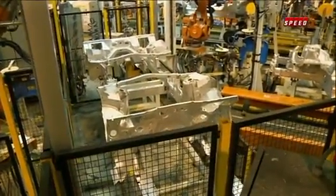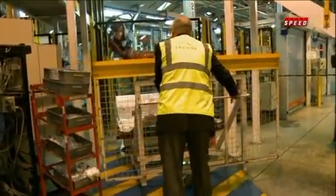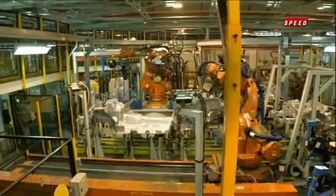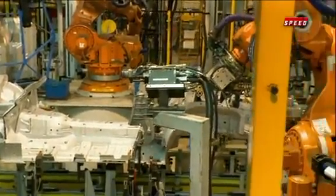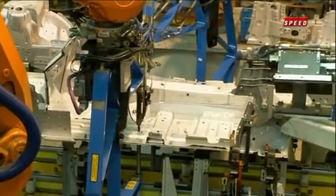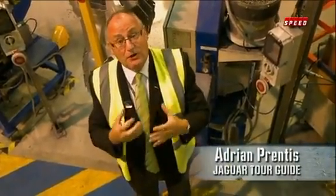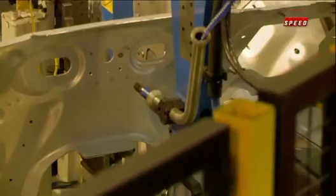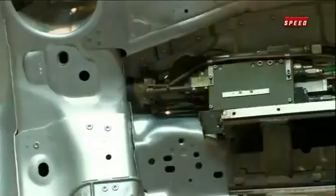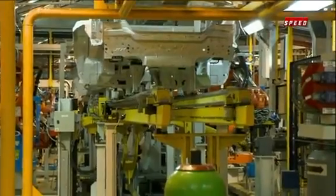Completed chassis sections are stored in pairs along the side of the robot cage. At designated intervals, they're moved to the final underbody assembly station. Using a gripper tool, a robot arm snatches a section and moves it into position. Then the robots and their rivet guns begin the joining process. These robots are multitasking. Not only do they apply the rivets, they also pick and load the parts up. The assembly of the three chassis sections takes just 12 minutes. Welding could have taken 5 times as long. Finally, with all the aluminum puzzle pieces connected together, the underbody's almost complete.